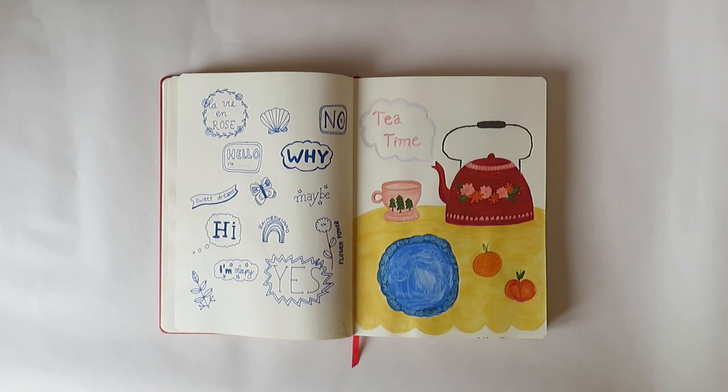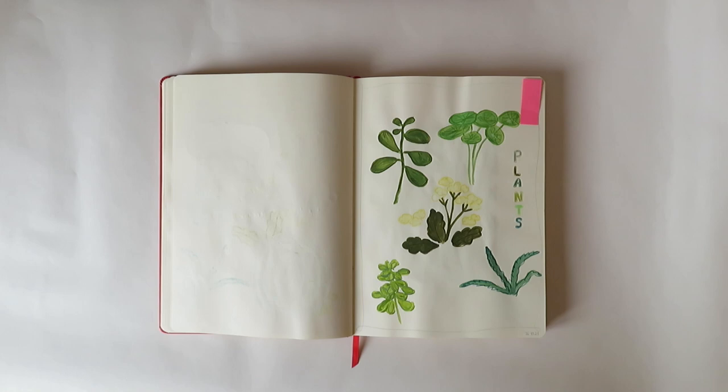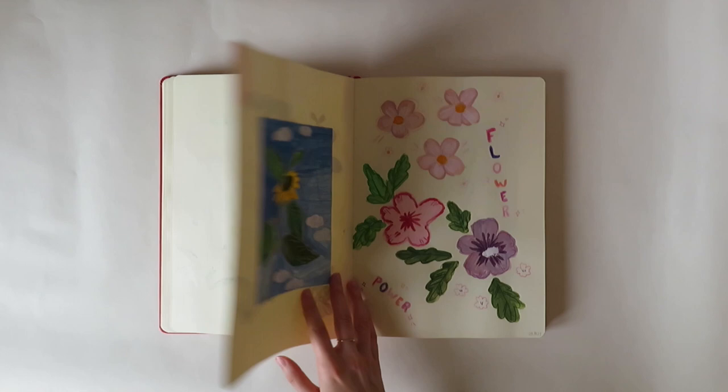Next page are just a couple of plant doodles again. Really, I'm just using a lot of mixed media techniques. This is gouache and colored pencils again. You see that in so many of my paintings and drawings.